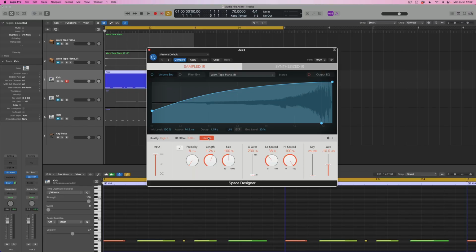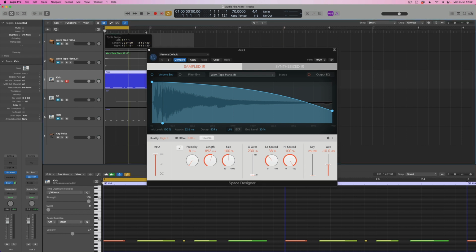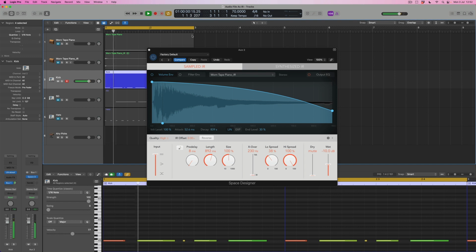So what I want to do first of all is to just see if I can shape this sound a little bit so that it makes musical sense in the context of the way that I want to feed it. So again, I'm going to make it a forward sound for a moment, but what I'm particularly keen to try and do is to firstly find a little bit of a length for the sound that feels appropriate, but also maybe spend a little bit of time with pre-delay and create an opportunity for the kick drum to happen before the reverb then kicks in. So let's put a loop around these 2 bars and just see if we can fashion a kind of shape out of this sound which sounds appropriate and interesting for the track.